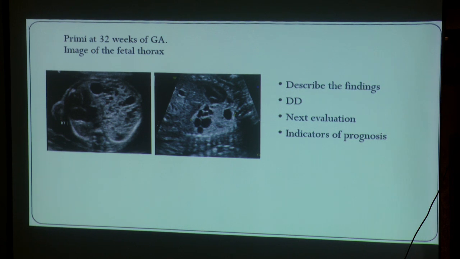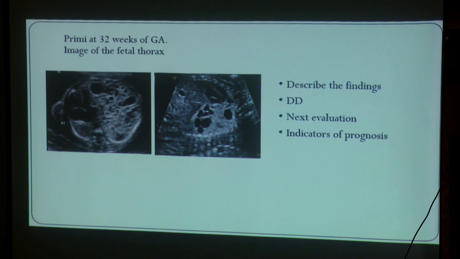Next we have images of fetal thorax. Here we can see the fetus' left hemithorax is occupied by a mixed echogenic mass, predominantly hyperechoic, with multiple cystic spaces. There is gross mediastinal shift to right, and the right lung is severely compressed. In the coronal image, we can see there is intact diaphragm, and the small stomach bubble is seen on the left side, clearly beneath the diaphragm.